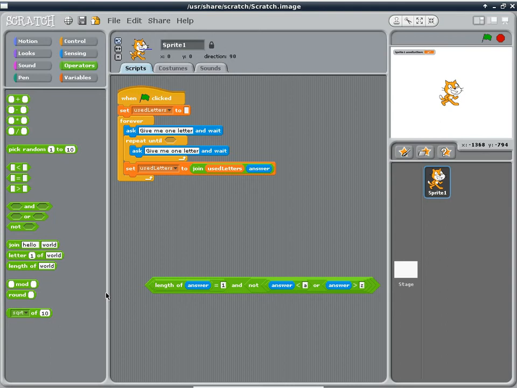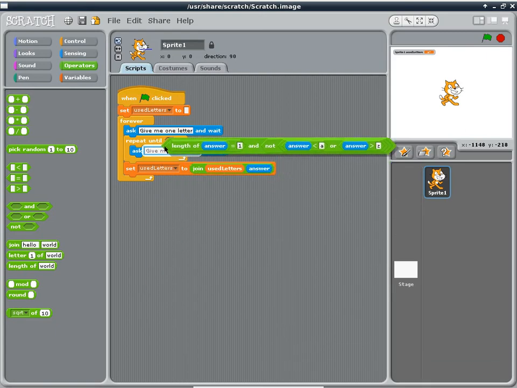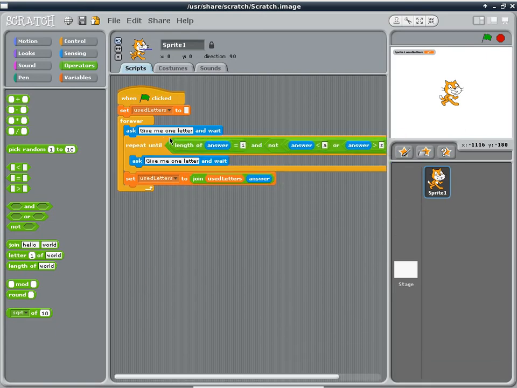One component makes sure the input has one thing, and the second component makes sure that one thing is a letter from A to Z. Anything else would make this entire expression false. So now it's time to drag this whole expression back to the hexagon of the until, like that, and test the program again.